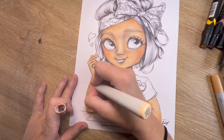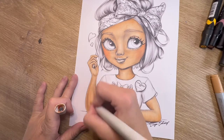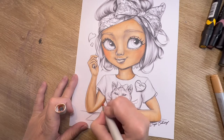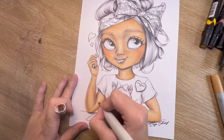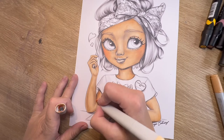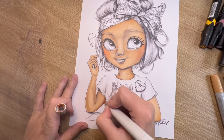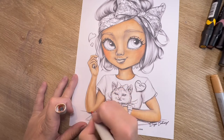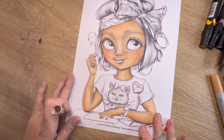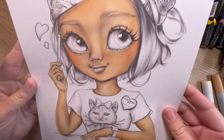Then you can even go over with pencil at the end, which I probably will do to get a little bit more detail in there. I do try though with my markers to get as much detail as I can in there, purely because this paper is super duper smooth. It does make it hard to get the pencils on there sometimes. So I do try and just go in with as much detail as I can with the markers first. Same thing when I do my marker work. Exactly like when I do my pencil work, I have my darker color, my lighter color, and my medium color. So I am using all three when I'm doing that.